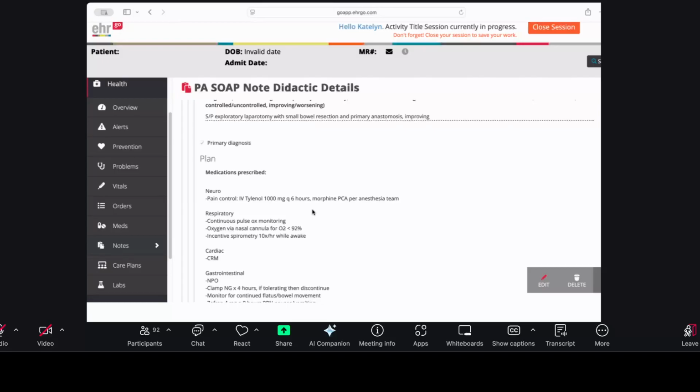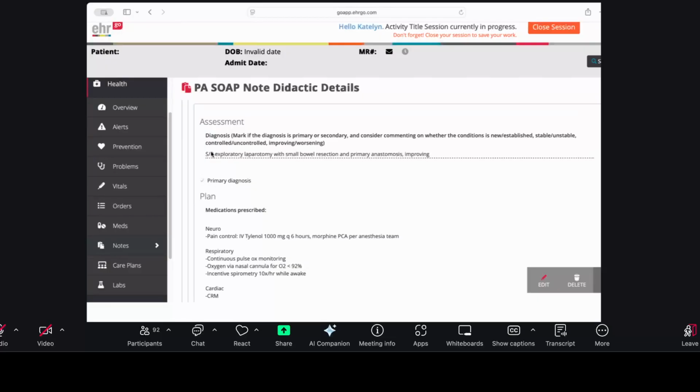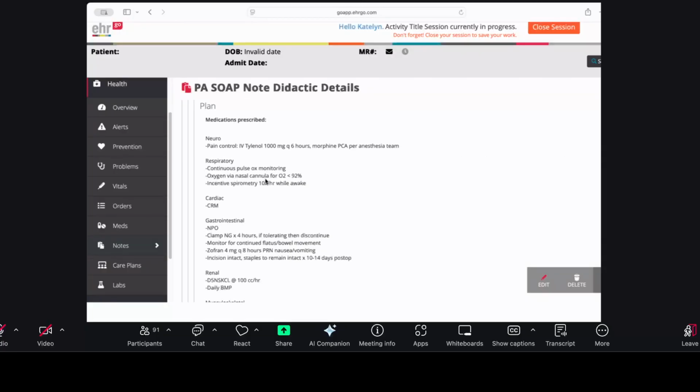in yours, okay? And so like we talked about, I like to put what his actual reason for being here is. And then I do my plan for a patient like this in a systems-based manner. It helps me make sure I don't miss anything. And typically when I'm writing my note, I have my note up on one side of my screen and I have my orders on the other half of the screen. And I make sure that what is in my note matches what's in my orders. So, here I say he's on IV Tylenol every 6 hours.